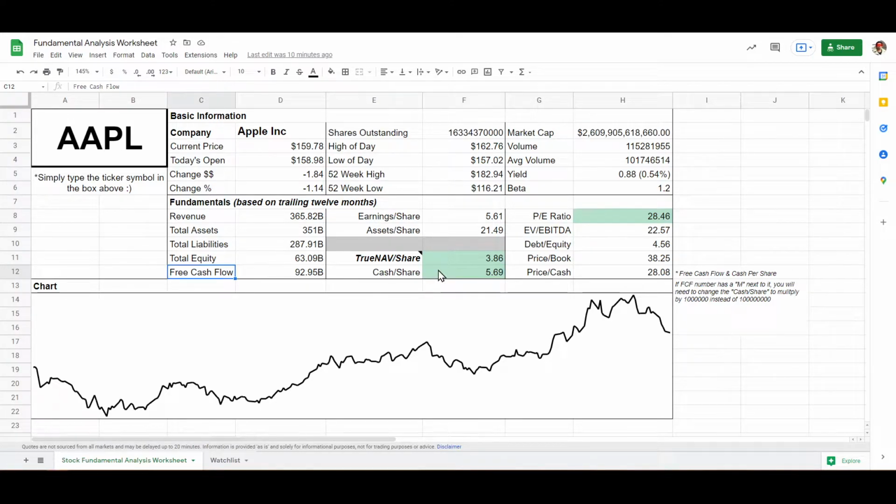And again, that's based on free cash flow, so that's free cash flow per share. And then obviously calculating the price to cash flow. You actually want the price to cash flow also to be lower. So even though having a good cash flow per share is good, if your price to cash flow is not the right ratio, then obviously that's a disconnect. And then you can actually see the chart here.